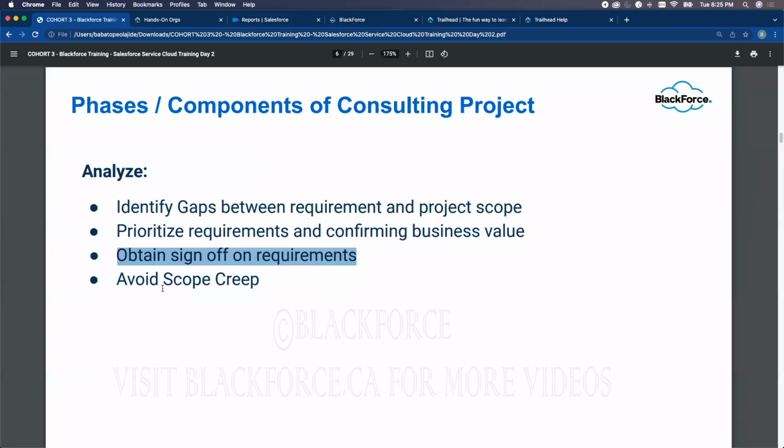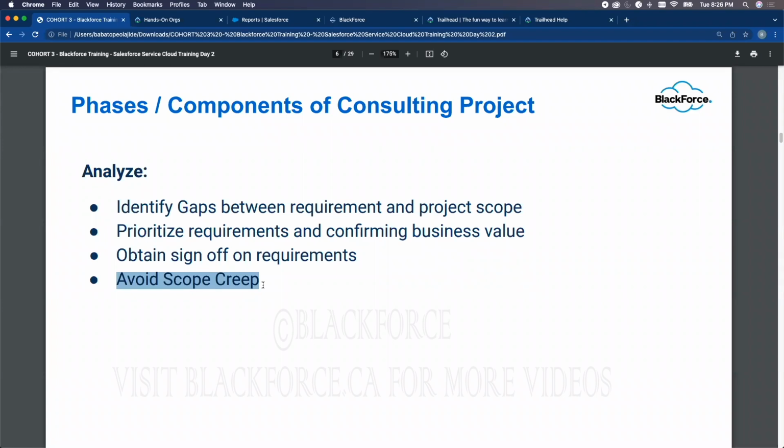Okay? Again, you want to avoid scope creep. What is scope creep? When people start adding requirements that were not identified in the initial stage. So when you start a project and someone else says, oh, we forgot to add this because it's part of the requirement. We forgot to add email template as a requirement. We forgot to say you have to create an email template. So who is now going to do the email template? Yes, it is easy for you because you're a consultant, but you're not going to get paid for it. So you need to identify that email template is something you need to create as part of consistency in emails.